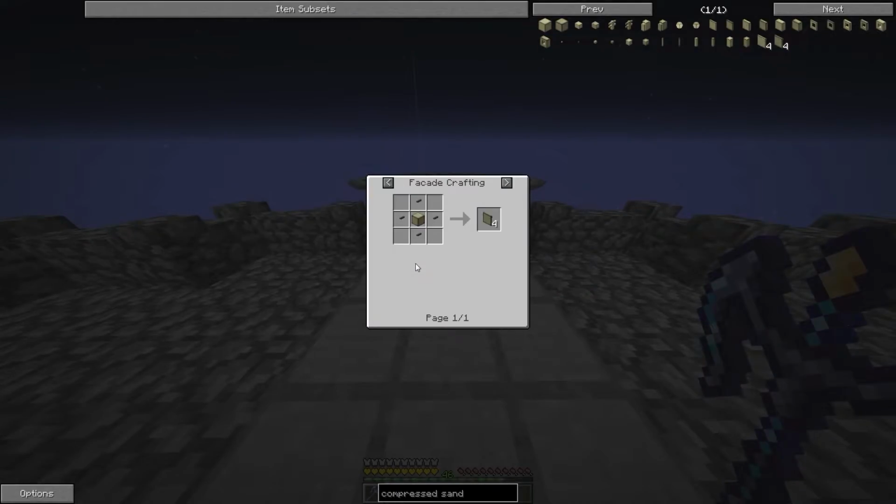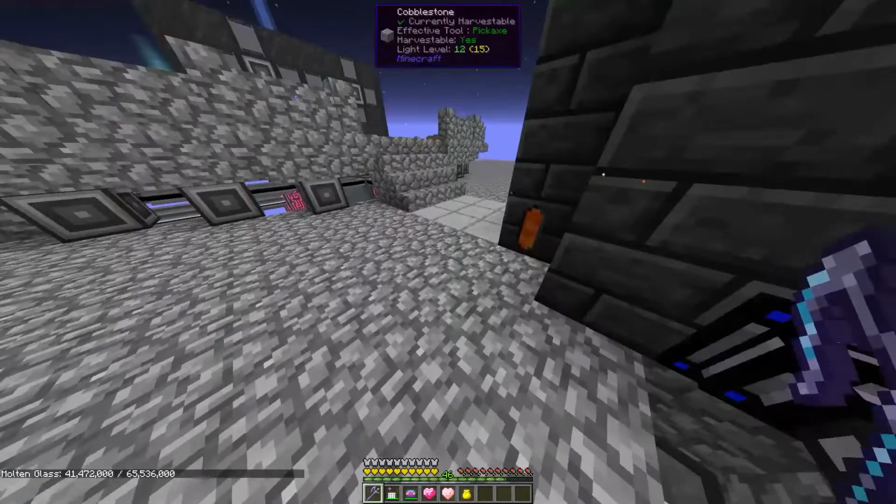If we press U on here, we are able to see that we can, when I eventually find it, use this in a smeltery to get 81,000 millibuckets of molten glass, which basically means 81 clear glass. Okay, so it looks like this is all done now.